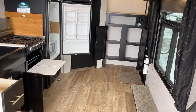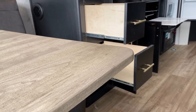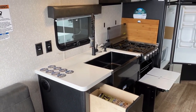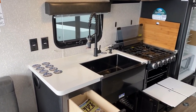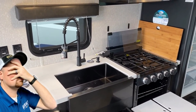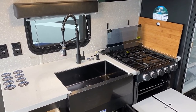In the standard series Cherokee, all of your countertops — whether it's the tabletop, kitchen, or anything — are going to be that sealed edge press membrane thermal foil countertop. In the Black Label, we upgrade to a solid surface, which gives it a sharper look and feel, especially when framed up by that black stainless farm sink.